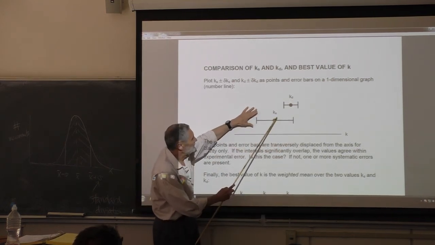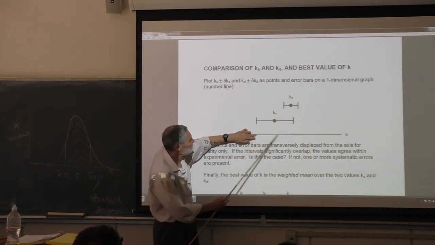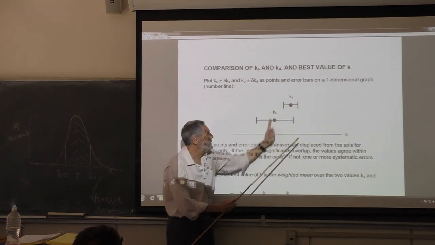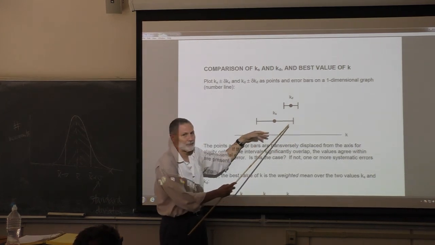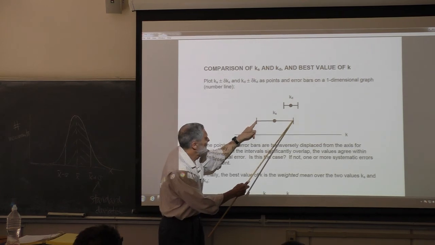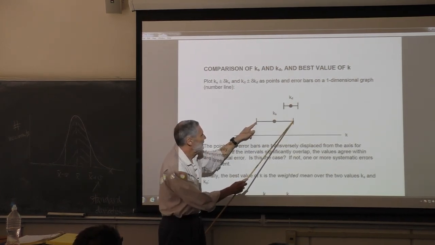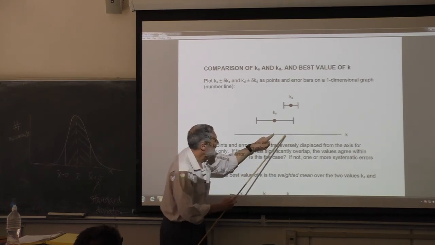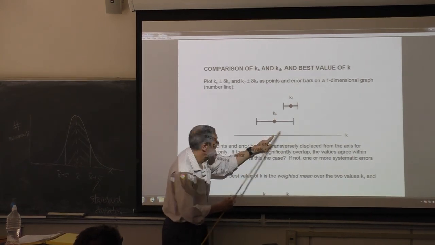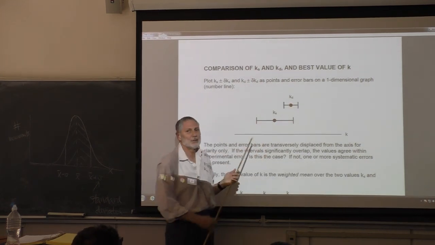What you're going to do is plot the static k value. Now you could plot it right on top of this, but because nothing's going on this way, it's natural just to lift it up for clarity. That's the only reason. So you can think of this as really lying down here, but we're just lifting it up so we can clearly see it. Here's the value of ks. Here's ks plus delta ks. Here's ks minus delta ks. And similarly, you plot that.